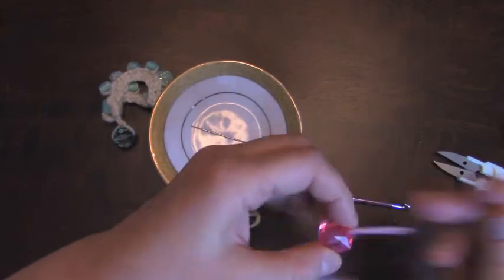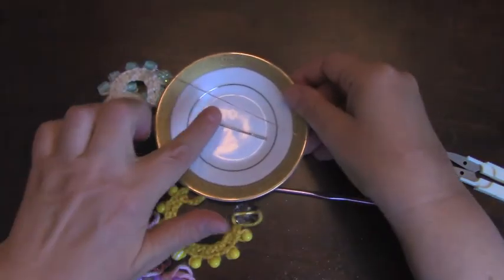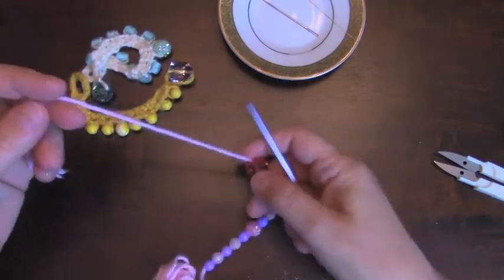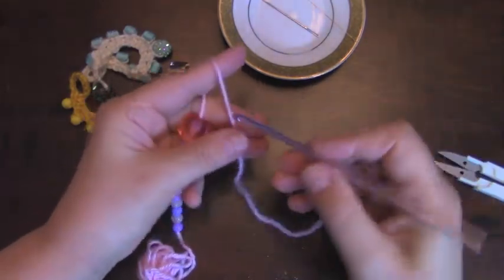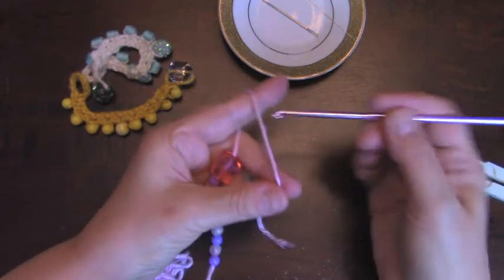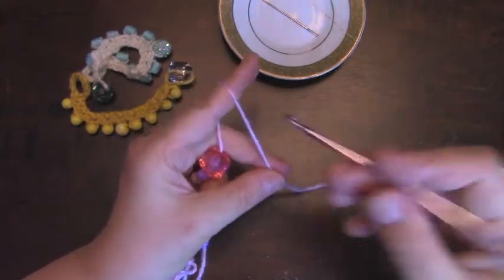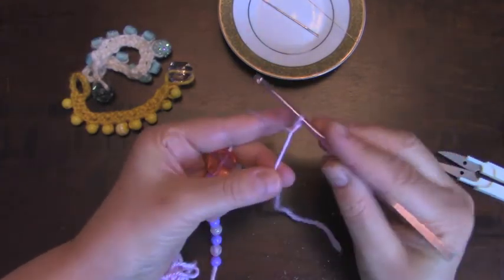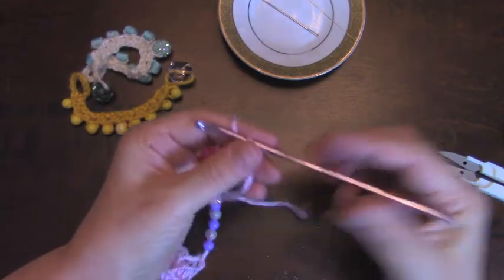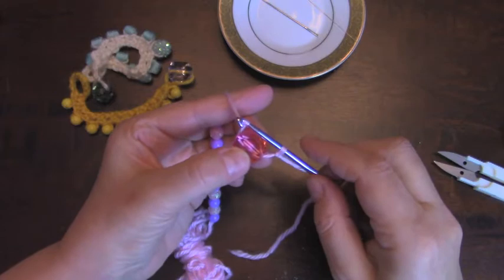And that's the last one. I won't need the needle anymore, so I'm going to take it out. I will need this needle later to hide the ends. Now how I start — make sure you leave a long enough end so it's easier to hide after the bracelet is done. For a complete beginner: hold the yarn between two or three fingers — first and middle finger holding the end. Now just twist the yarn, move your hand over, and pull the yarn through. Tighten it. First stitch is done. Now move the bead to that spot, pick the yarn, and chain one.